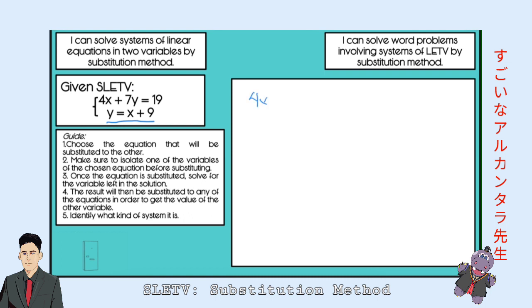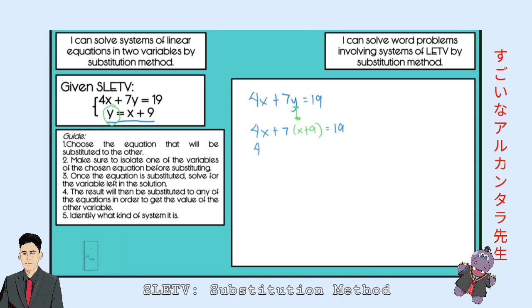So, if you have 4x plus 7y equal to 19, since again, the y is already isolated, change your y to that. But here's something important that I want you to understand. Since your y there is equal to a binomial and there is a numerical coefficient, you have to be careful. So it will be 4x plus 7. And since it's a binomial, you have to multiply the entire thing to the number. It's not just 7x plus 9. That's going to be wrong. Since y is an entire binomial, multiply it to the numerical coefficient 7.